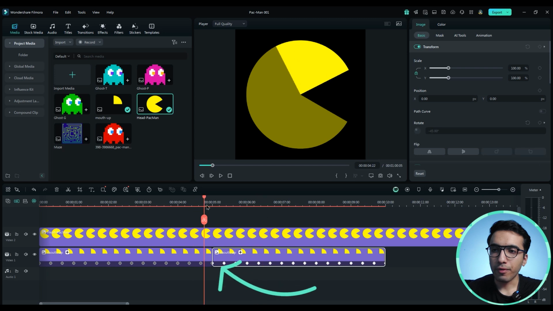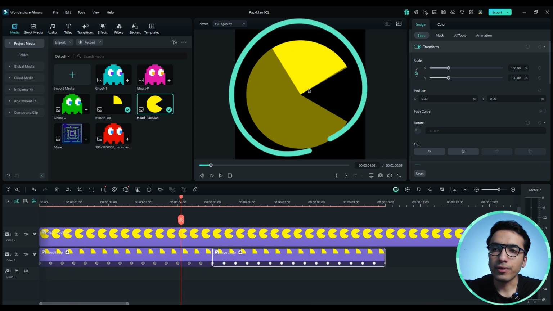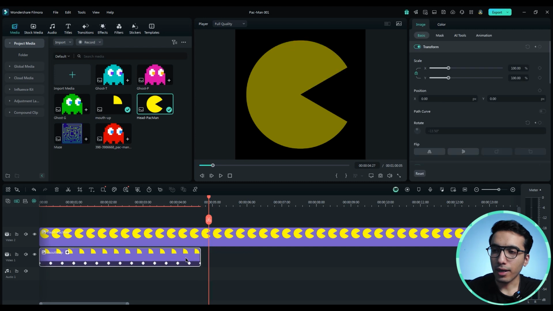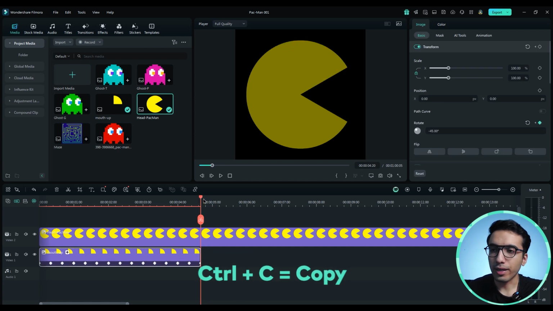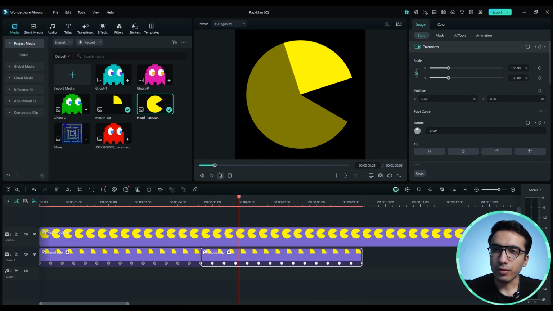As you can see, we have a problem here because I want to copy and paste it multiple times for 1 minute and we have a little jump here. So why did it happen? Because it doesn't have the same number, because one of them is -45 and one of them is 0. So delete the second layer and trim this part and copy and paste it again. Put the playhead at the end of the layer and press Ctrl V. Now if I check this part, there is no jump here anymore. So now everything is fine.